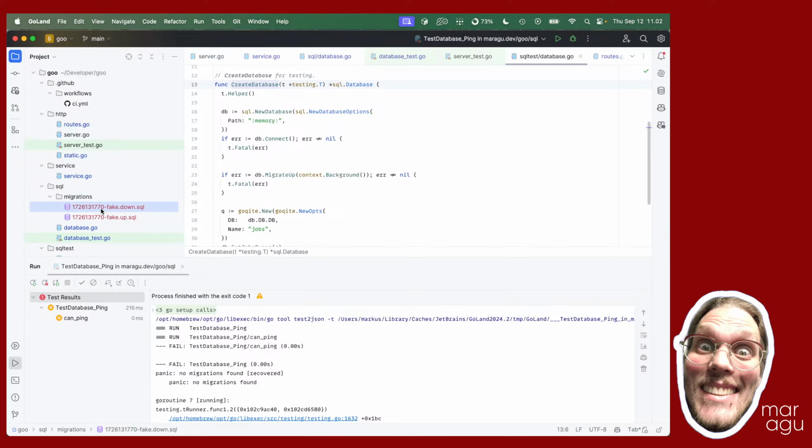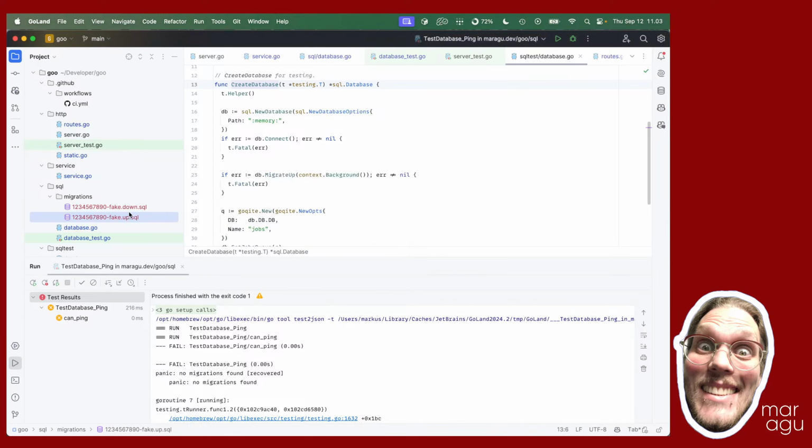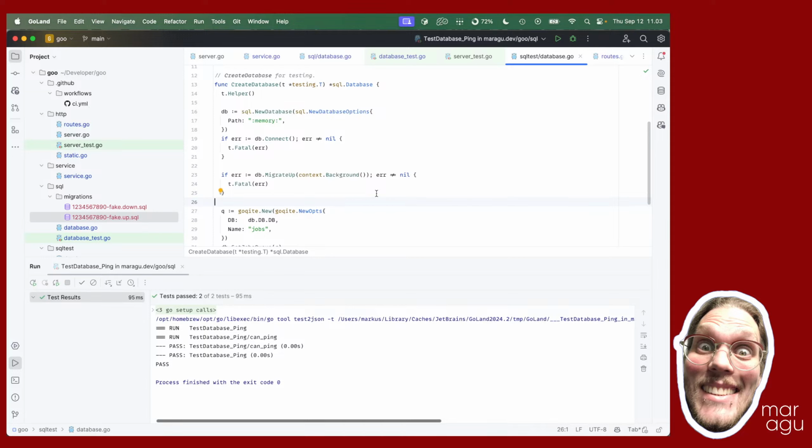But actually, create it with a different timestamp. So that was a while ago. We actually had a party at uni when we hit that timestamp. Okay. I think the tests work now.